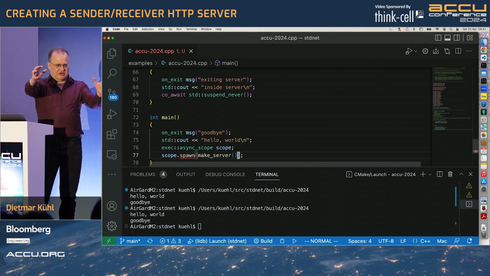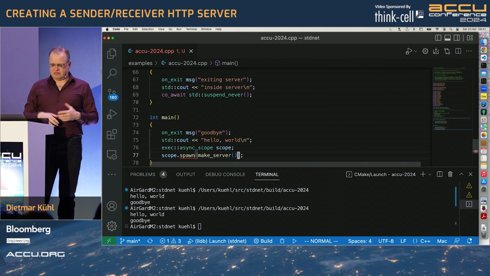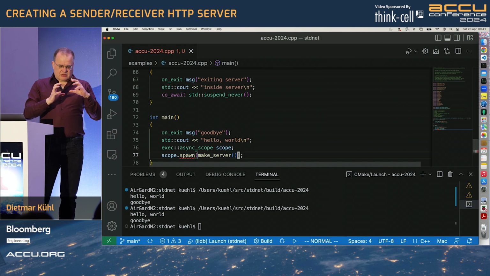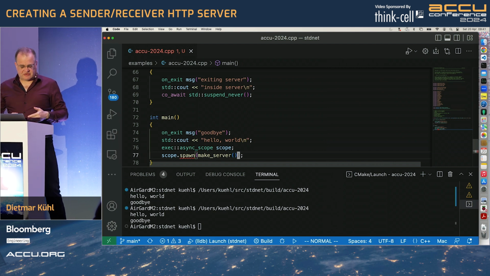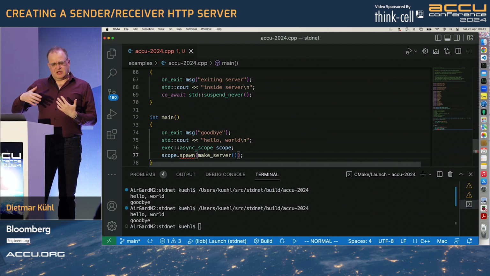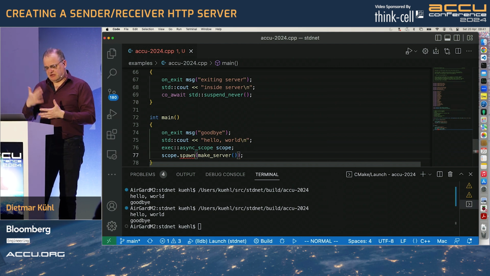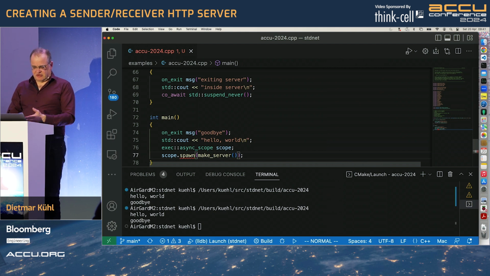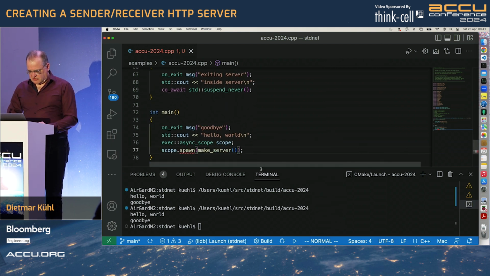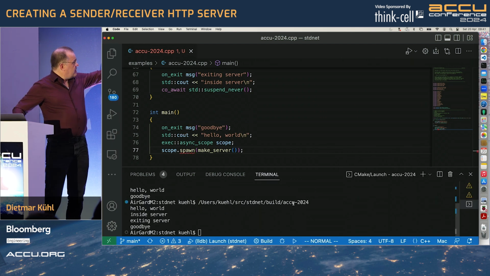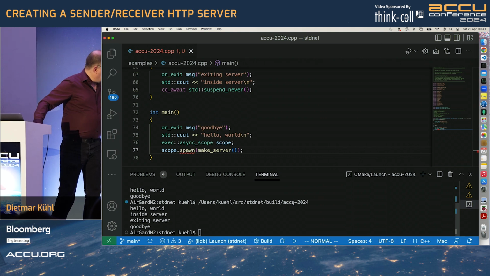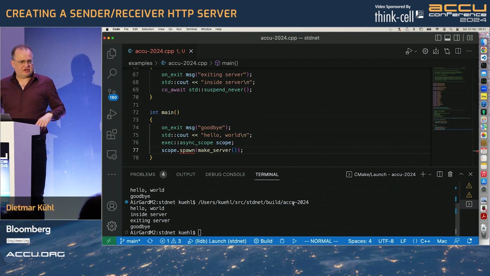It takes the sender, or a coroutine, a task behaves like a sender, and connects that with what is called a receiver, producing an operation state and starting that. Nothing of that necessarily creates a thread. The sender we pass in may create a thread, probably it doesn't, but in this case it certainly doesn't, right? We see what it does. So this guy should now, hopefully, if everything goes well, be much better and actually say, yes, indeed, we are hello world, and then we are inside the server, we exit the server, and everything is great.